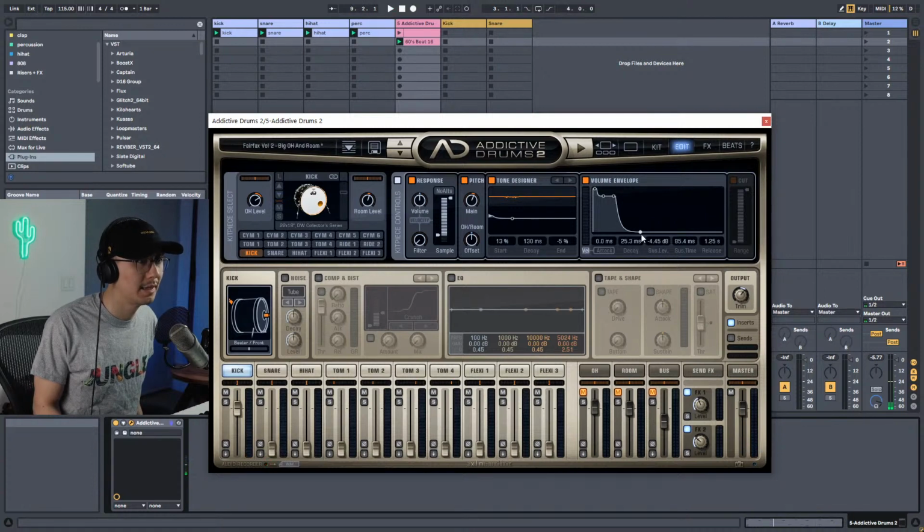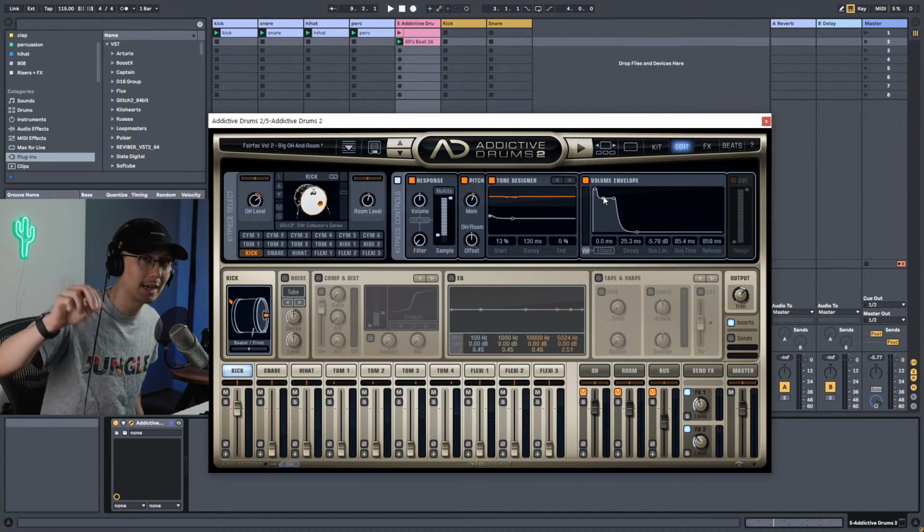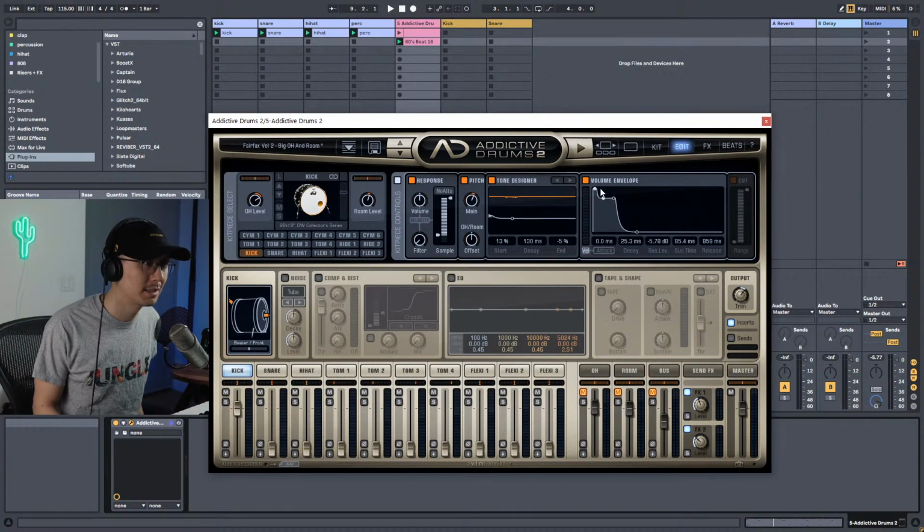So if you want a tighter kick, if you want a sharp attack, then you want the attack to be much louder than the sustain here, right? So if you want that initial boom, that attack, then make sure you have a higher attack level and you bring your sustain down. Now, if you want a tighter kick, that means you want the kick to end shorter. So then you have to adjust the, well, I guess they call it the release here.